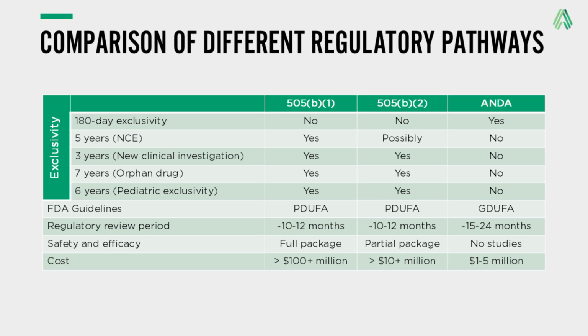Cutting to the chase though, the bottom line of the table shows significant cost savings. Please also note that the figures on the table are very much on the conservative side. They include orphan drug development programs where costs can be significantly lower than those for non-orphan indications. So in many cases, the cost differences can be significantly higher than indicated here when looking at indications with larger patient populations. So the savings might actually be significantly greater.